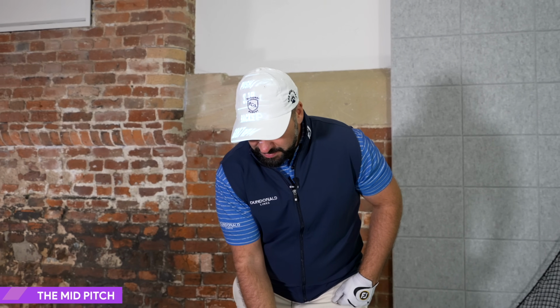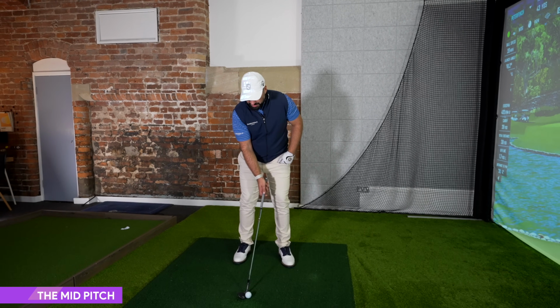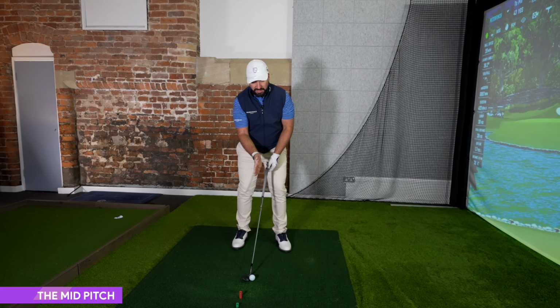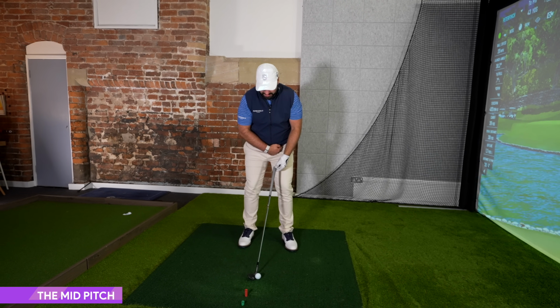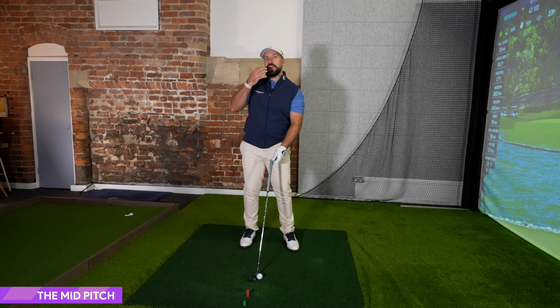So we'll move on to this second line and the mid pitch. With this setup, the second line, the one in the middle of the hosel, again, we want that pointing straight forward. Now you can see that this has lent the shaft a little bit more towards the target, and now the butt end of the club is pointing up pretty much just inside my left pocket. So again, if you are looking for a visual reference with your clubs, this is a great way to go.